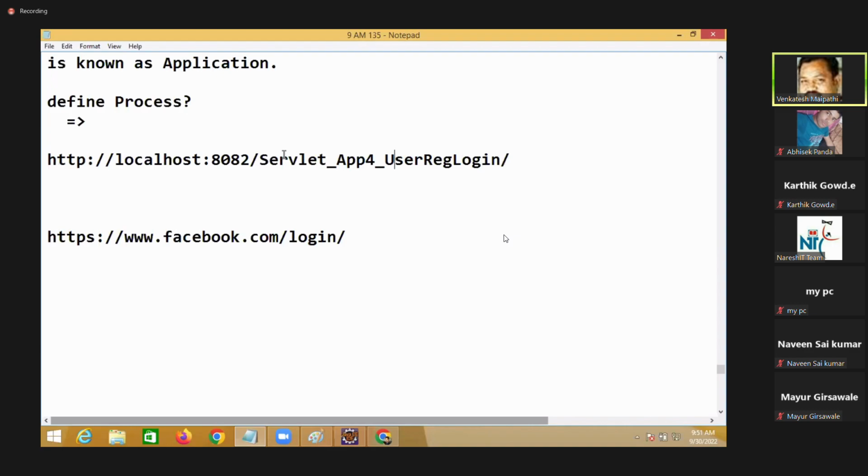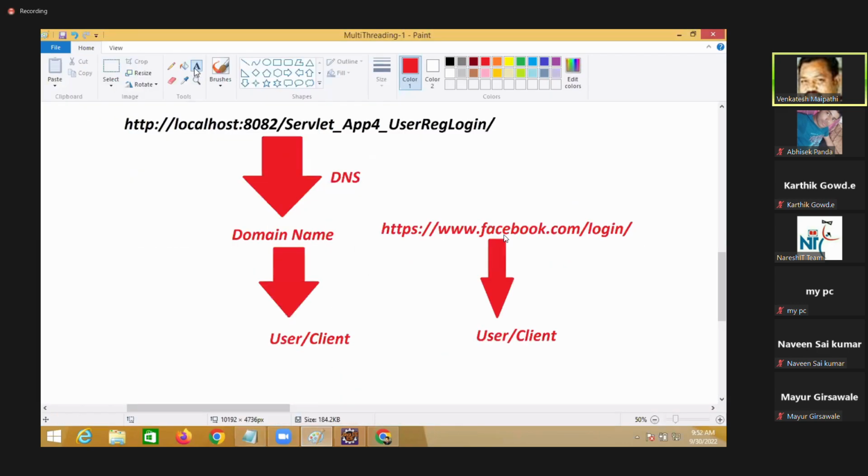Spring and web service trainers will train frameworks. If we cross that third layer, then project deployment. In project deployment, they'll show how to convert your URLs into domains and how to map the domains by using DNS. So finally, the point I'm making is that the user is calling the application, not the program.